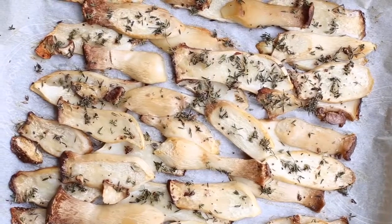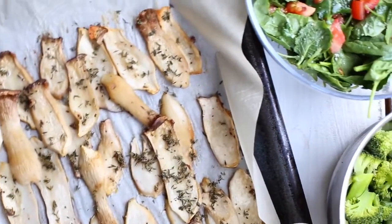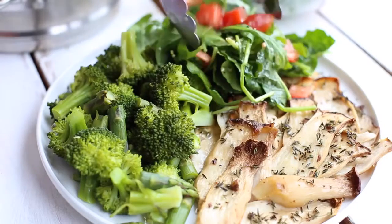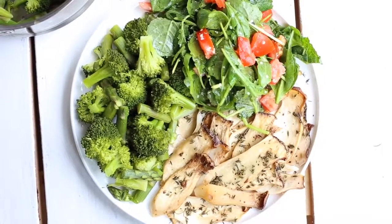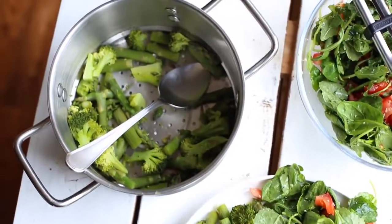My mushrooms were finally ready as well, and oh my gosh, will you look at this. Simple, yummy food makes me so happy. And this was lunch, my friends. Colorful, beautiful, tasty, and delicious. And if you're wondering, I did eat everything that I made, I just couldn't fit it all on one plate.